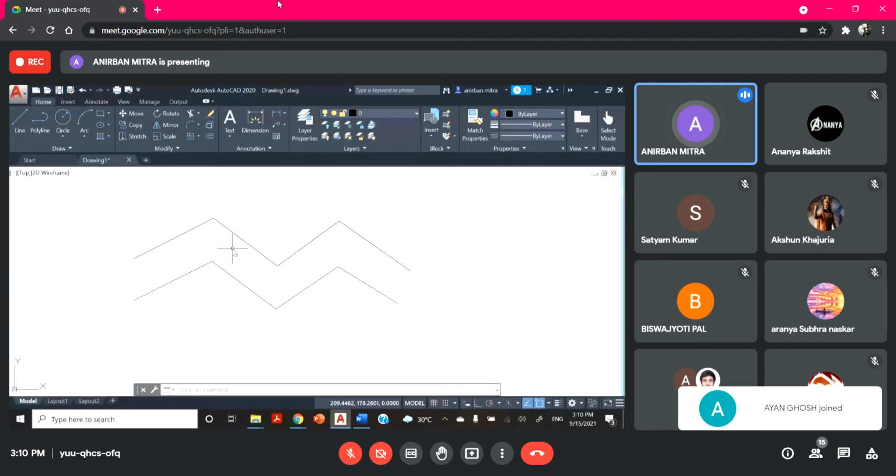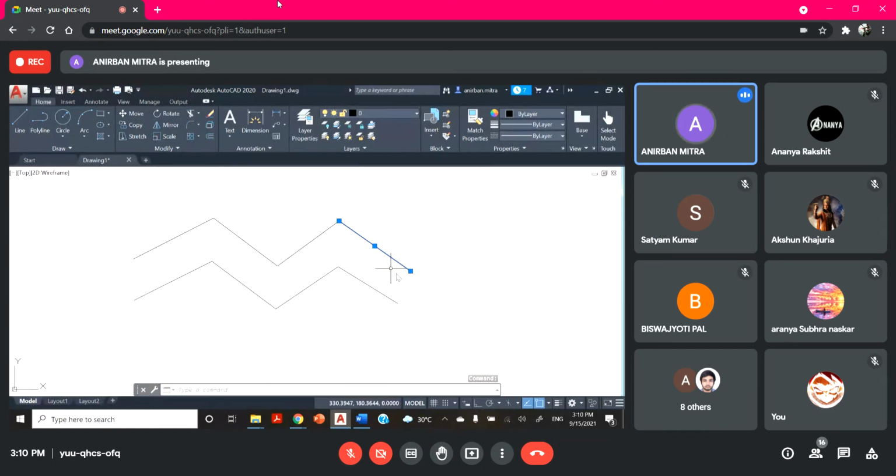So if I bring my cursor over to these lines, you can see that they can be selected separately. And if I click here, you can see that I have selected the fourth line over here. I can individually select the first line as well.